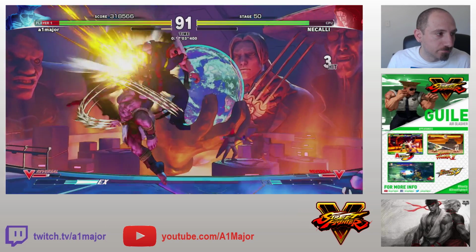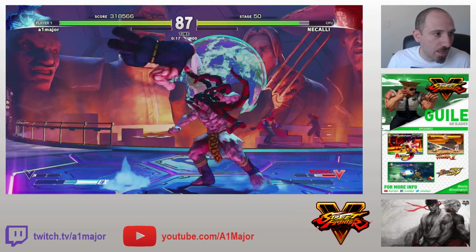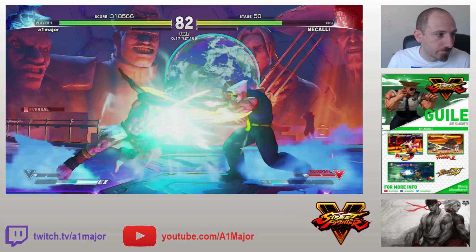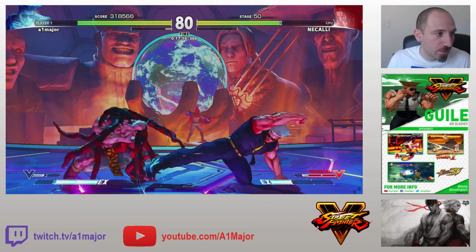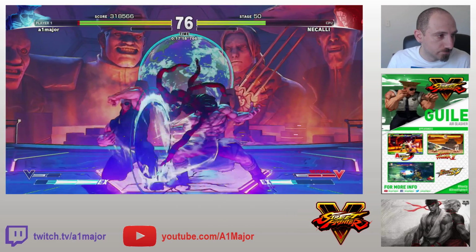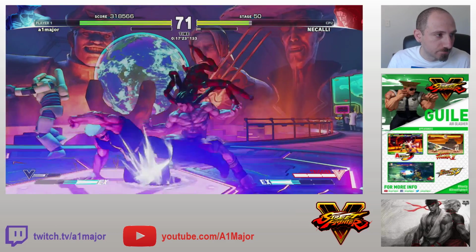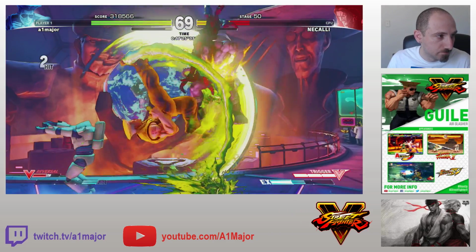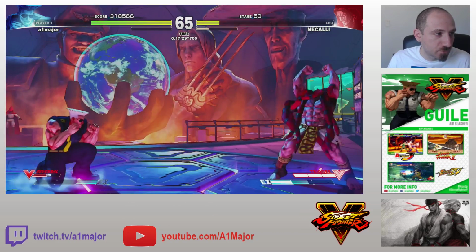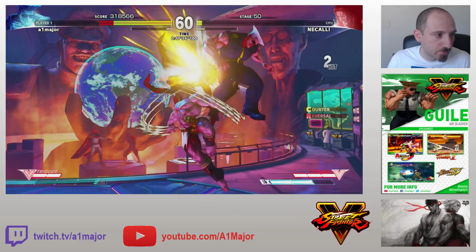Also, if your timing is good, you can actually just sweep a lot of his normals, and especially if he does the Valiant Rebellion, the stomp. Otherwise, just play patient. Crouching jab twice into crouching strong, I'm noticing, is actually a very potent tool.